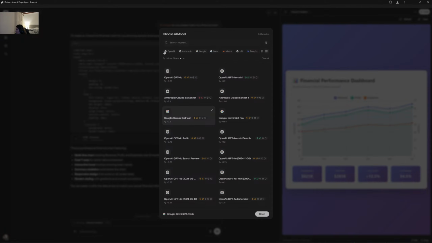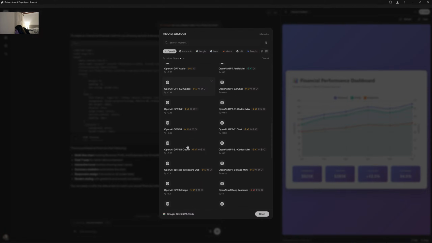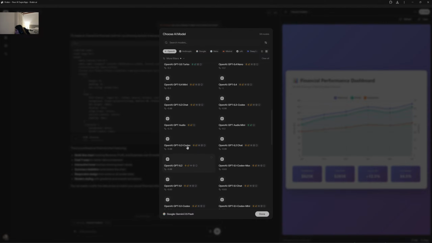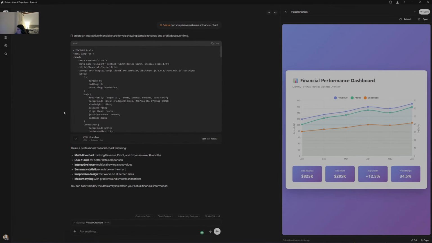Not really too sure. See if they have the OpenAI. They have GPT 5.4, which I think actually is the latest one. So I might just use 5.4.